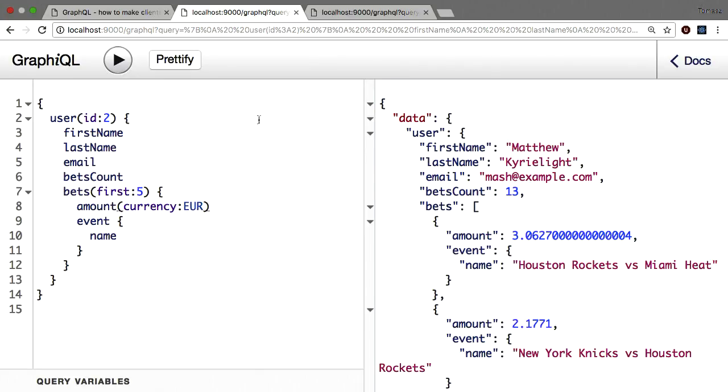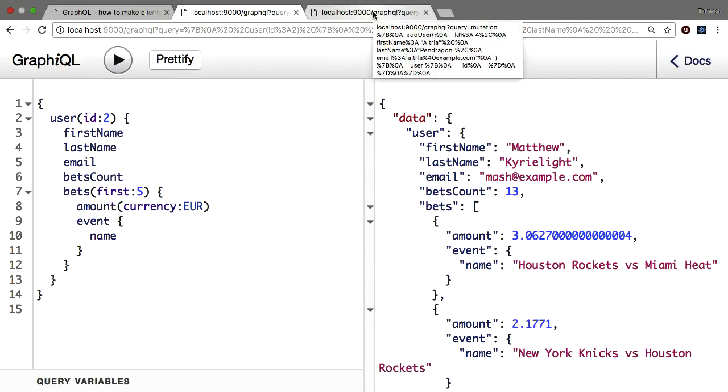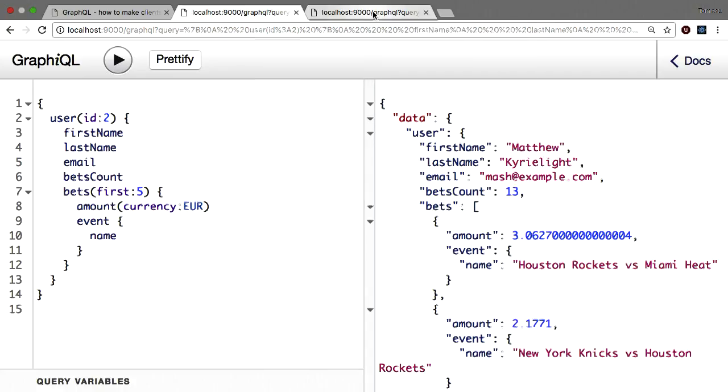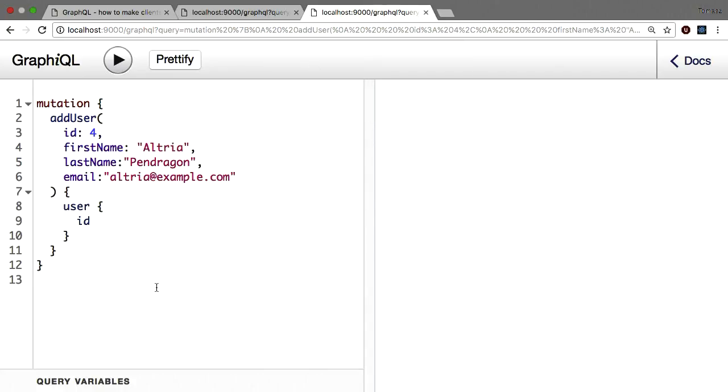And before I go back to the presentation, I will also show you one more thing. So these are GraphQL queries. And if you translated that to the HTTP, this would be a GET request. GraphQL also has a concept of mutation, which is something similar to a POST request.